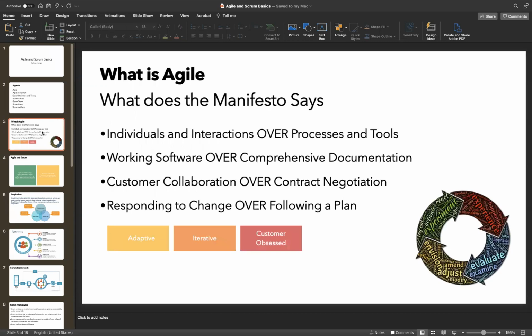So beginning with Agile. Agile is basically a concept of doing things swiftly, in quick time, and basically it works on the fail fast kind of fundamentals. So basically Agile is based on the Agile manifesto. The Agile manifesto was prepared by a certain group of individuals who came forward to bring a change in the project methodologies that were in progress at that point of time. So what does the Agile manifesto say?